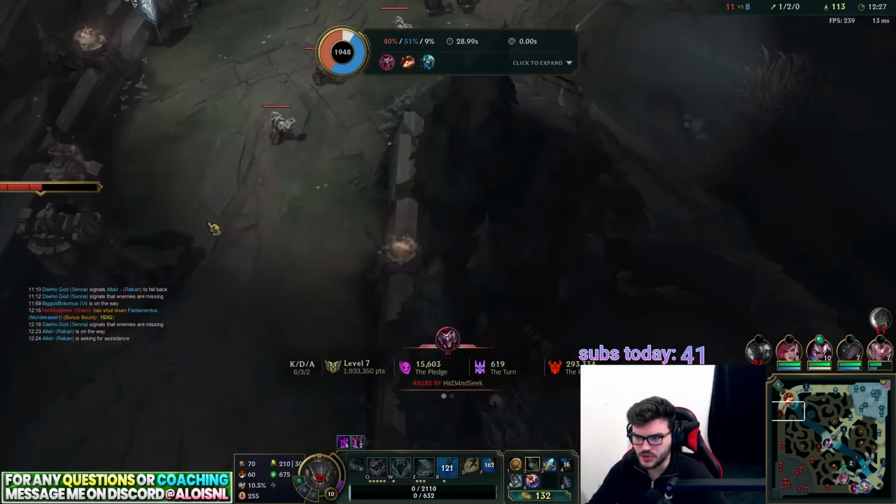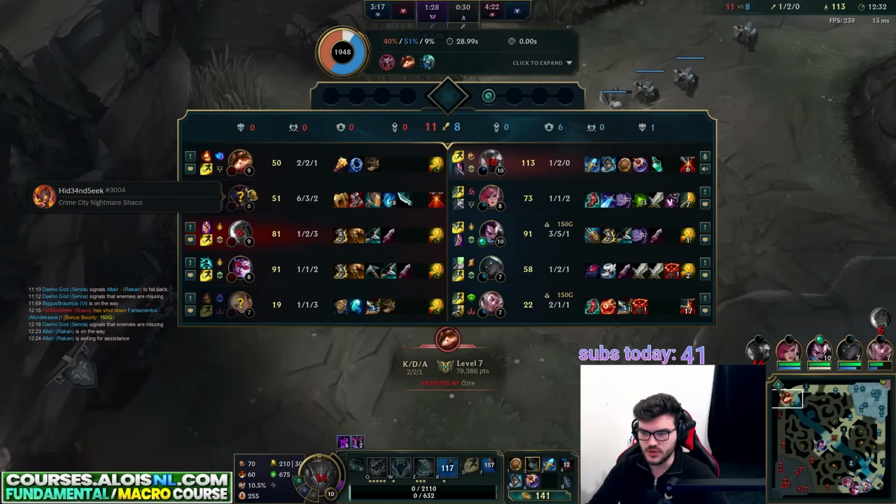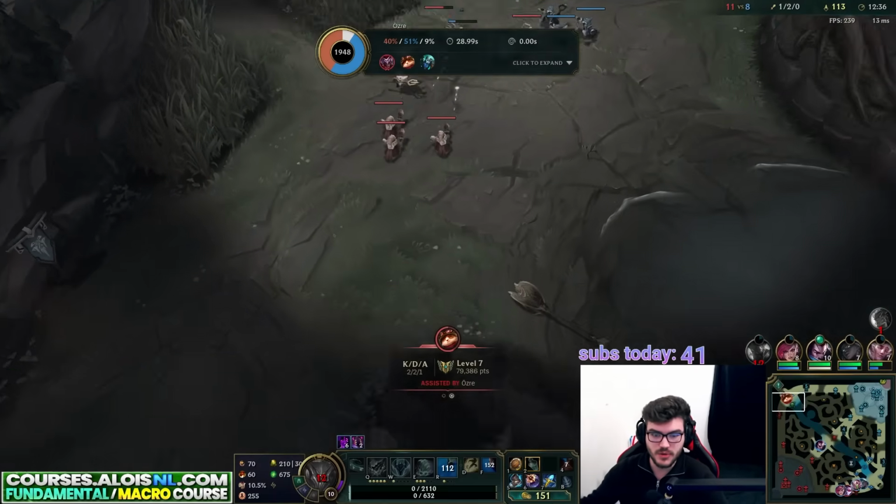Let's see, I have multiple options here. I actually do think I want Merc Treads because they have CC here, his Q, AP damage, and also CC here. So I think this is my best bet. I overstayed here for sure. So that was my mistake. But we're still in a fine position here.